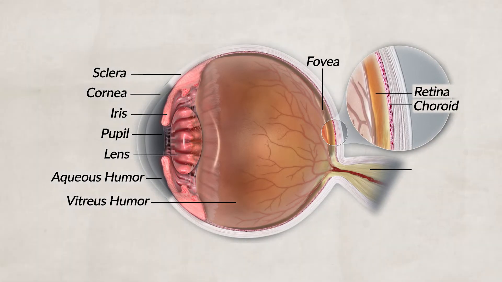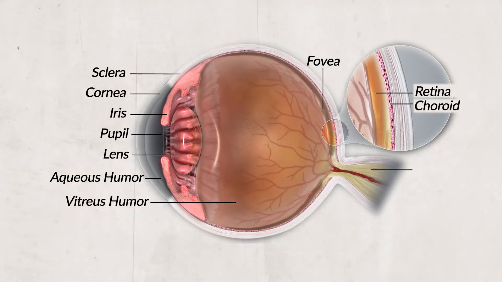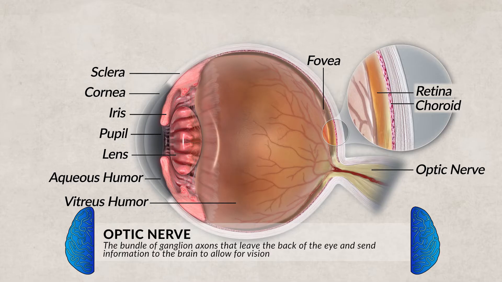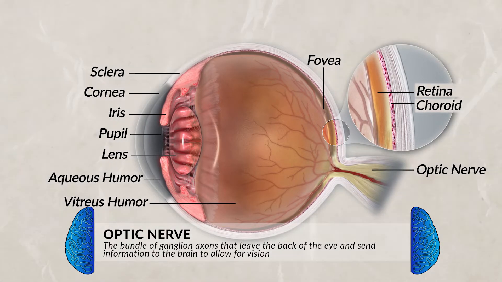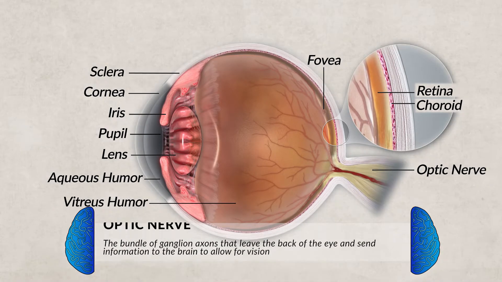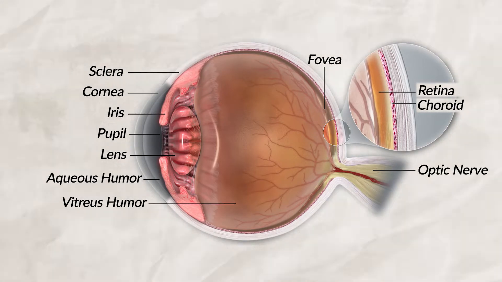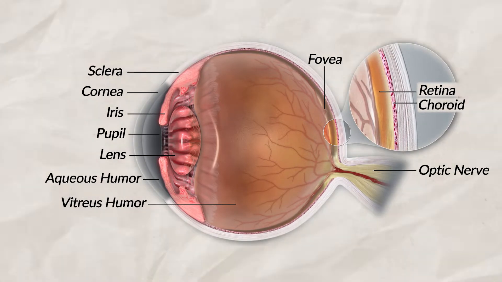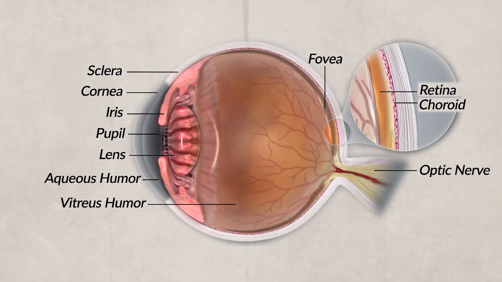In order for the neural impulses from the retina to get to the brain, they need to be sent through the optic nerve, which is located in the back of the eye and is made up of the retinal ganglion axons. Neural impulses in the optic nerve travel from the eye, briefly stop over at the thalamus, then travel to the primary visual cortex located in the back of the brain, where the information is processed in the occipital lobe.